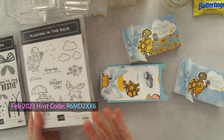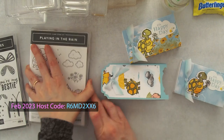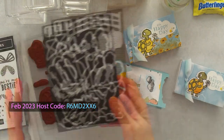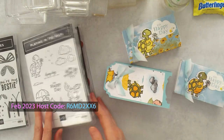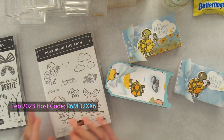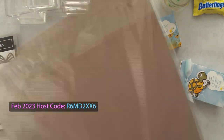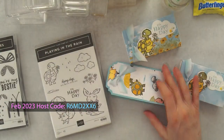I used the Playing in the Rain bundle for this, and this is a stamp set with a die set that cuts things out for you. So it's a very cool bundle. It's a fun spring bundle. Also use the Rain or Shine Designer Series paper on the box and the card.